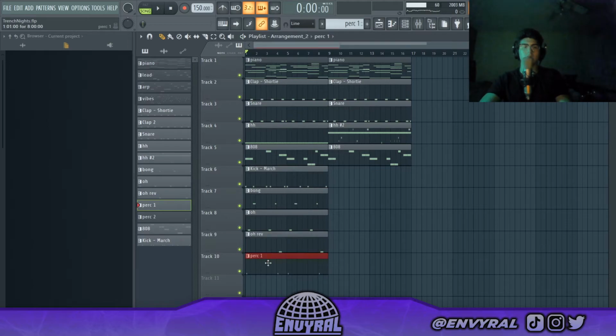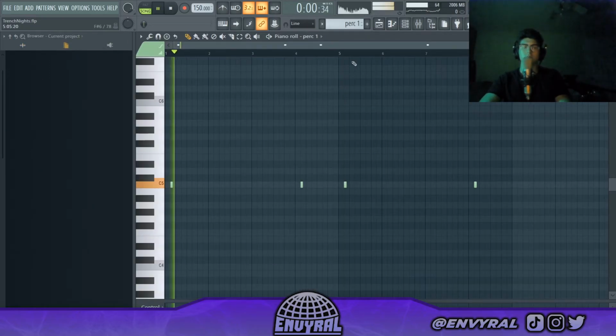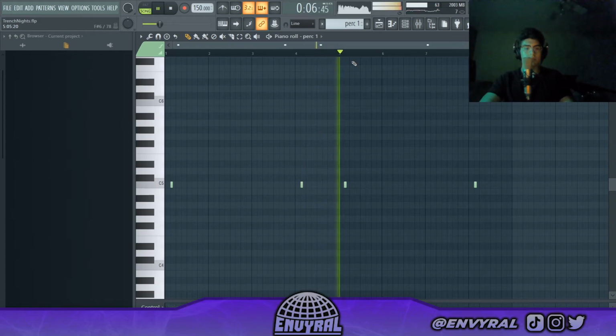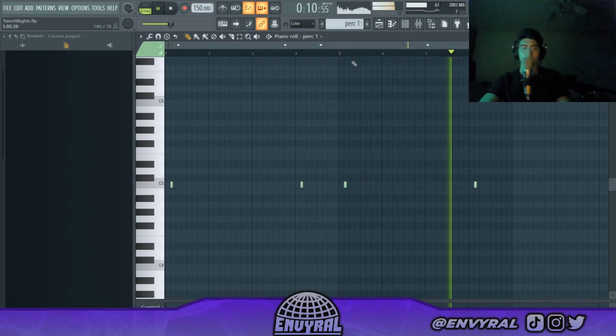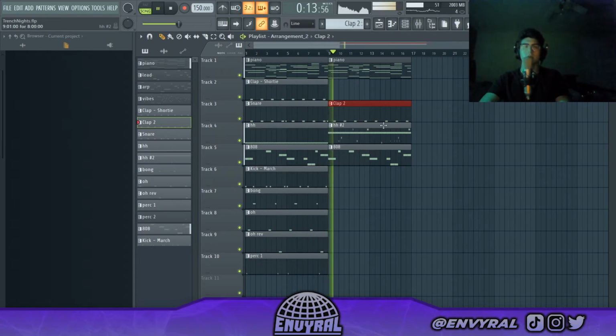Alright, and then I added some perks. It's just like a small wood block kind of sound. And then for the verse section, the last thing I put in the beat was just this clap to switch between the snare.